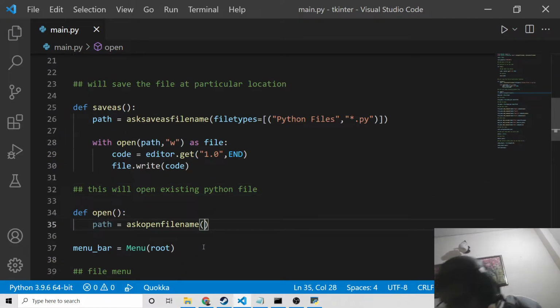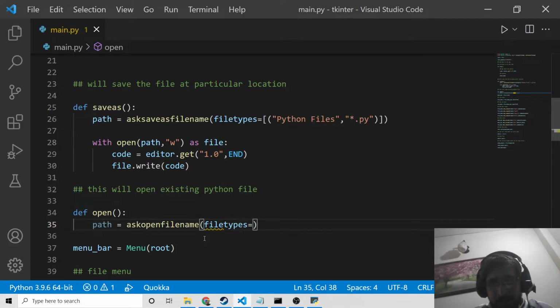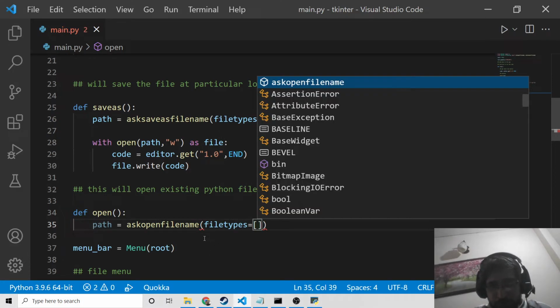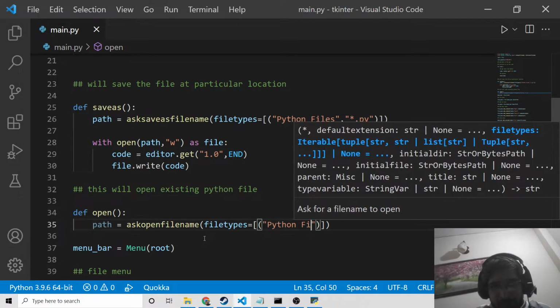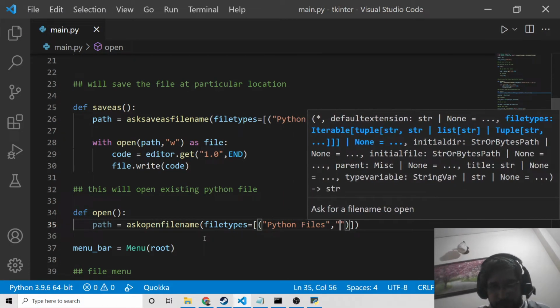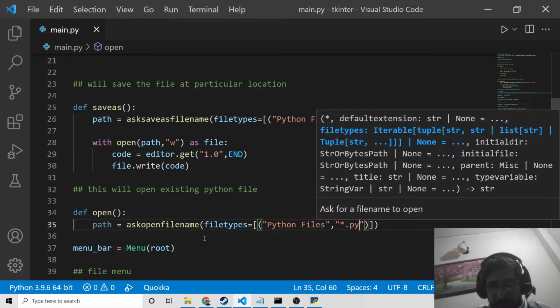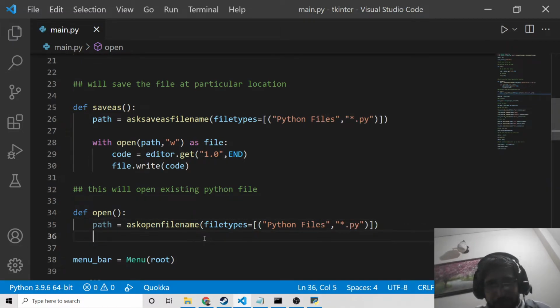And inside this method, guys, once again we need to pass file types is equal to Python files. We will only be opening Python files. So we will put a restriction here which will be star.py.